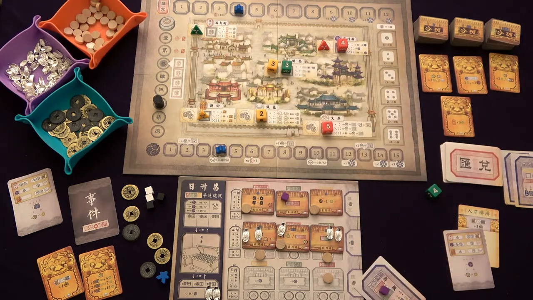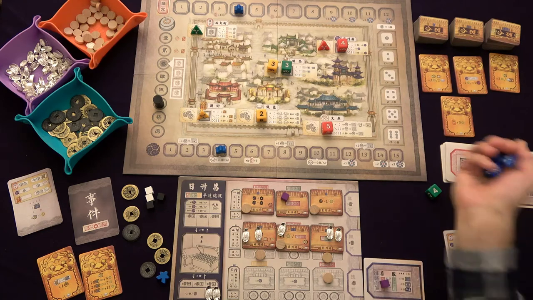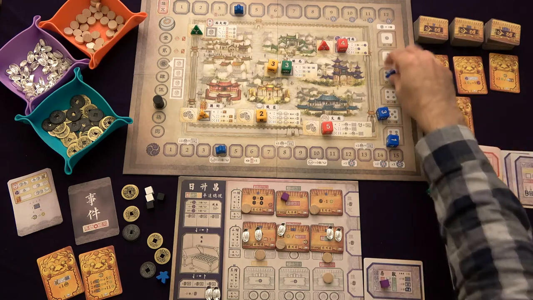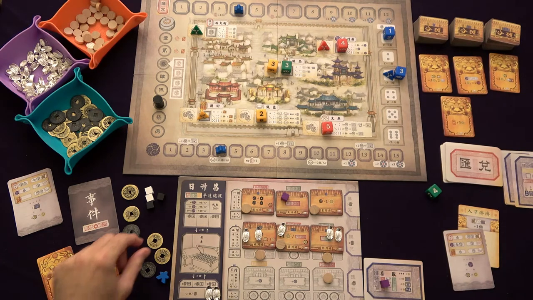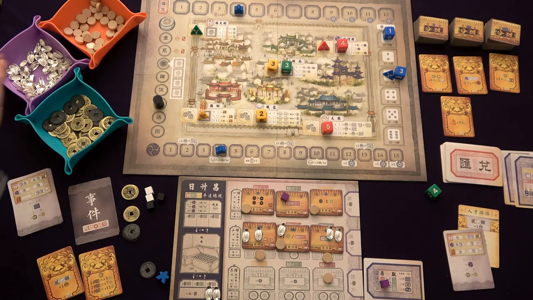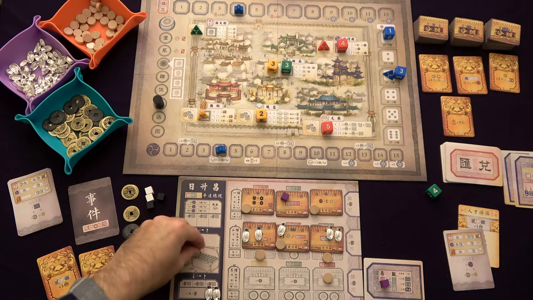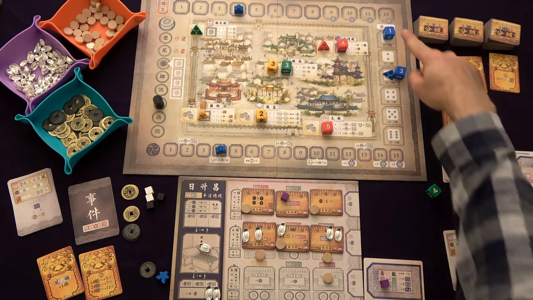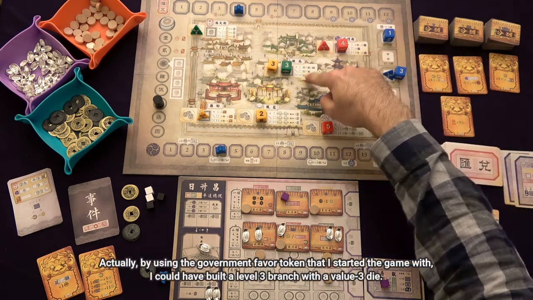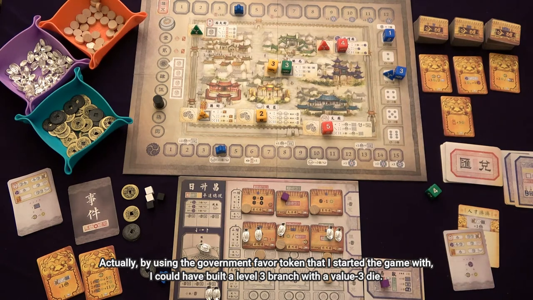And then I'll go ahead and roll my dice, which is a 3, a 3, and a 1. And I am definitely going to spend 1 set of 5s or 10 coins to buy me a Sisi, because I need it to build my level 3 branch. I need to build a level 3 branch for sure, which means I'm going to need to use this 1 to build a level 3 branch.